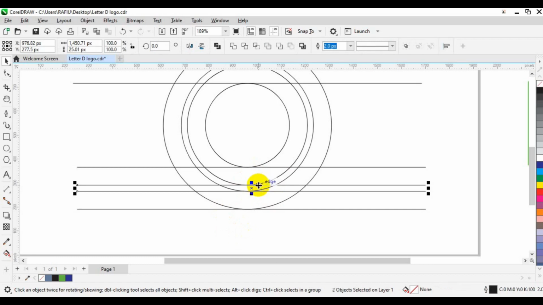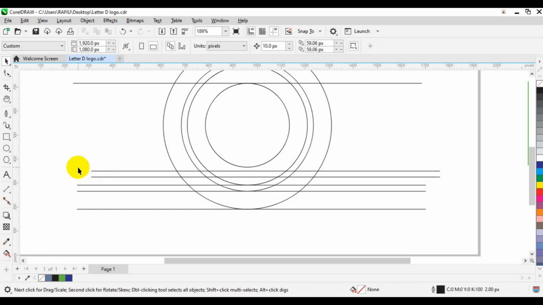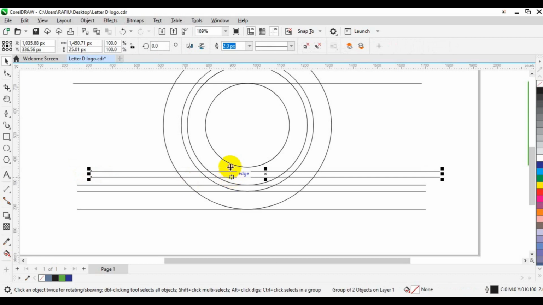And we make sure we make a duplicate of them. Having made a duplicate, come to the home tab right here and make sure you group them. Now we have to select this one right here and make sure we delete it. Then we have to replace it with this, and we make sure this is snapped.